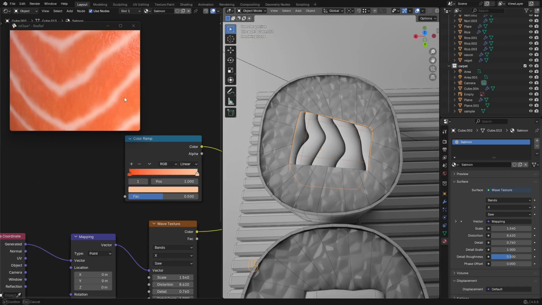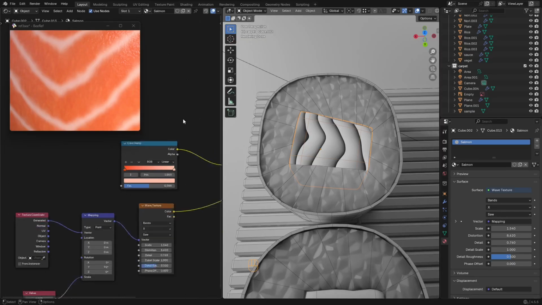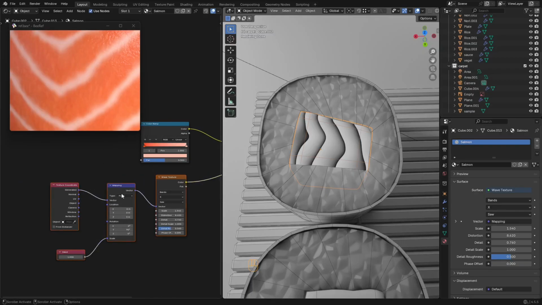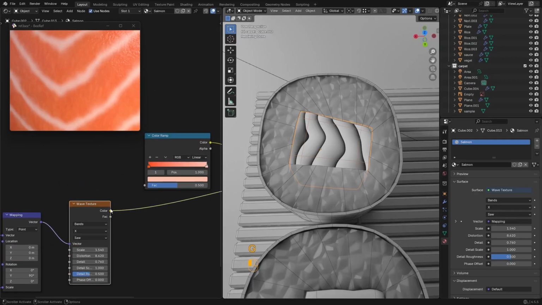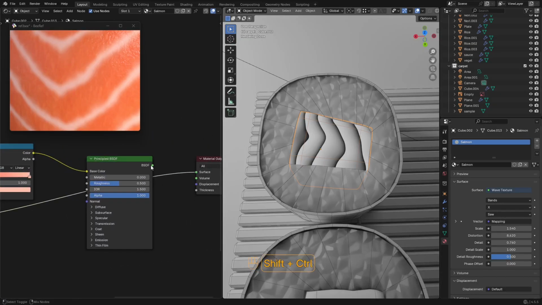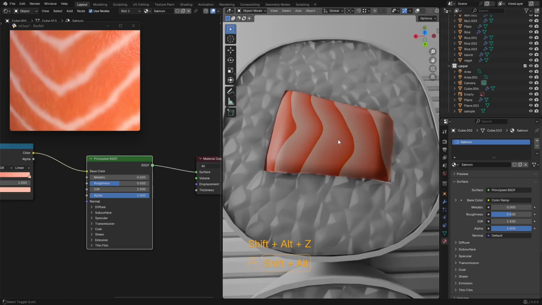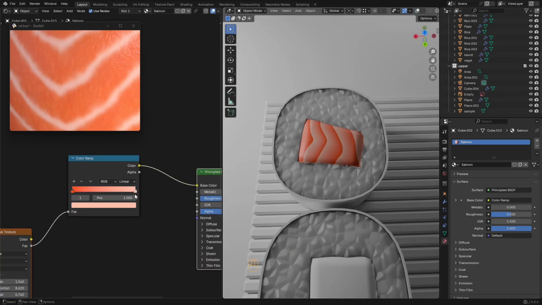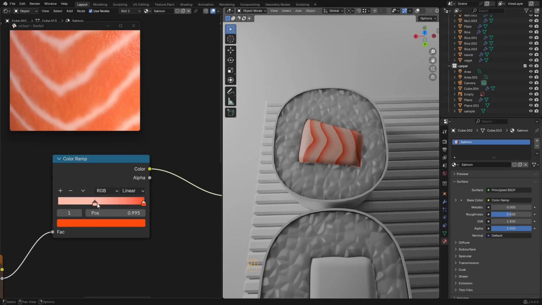Something like this we can also choose here. Okay, so now we can connect all this logic to here, to the factor, maybe better factor, yes. And now if we Ctrl Shift click on this one, we can see that our logic is working very well, but let's change it to something like this.